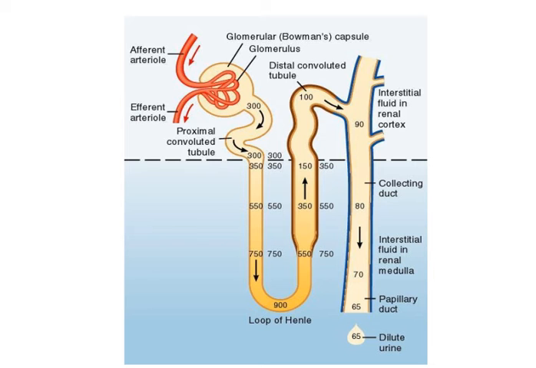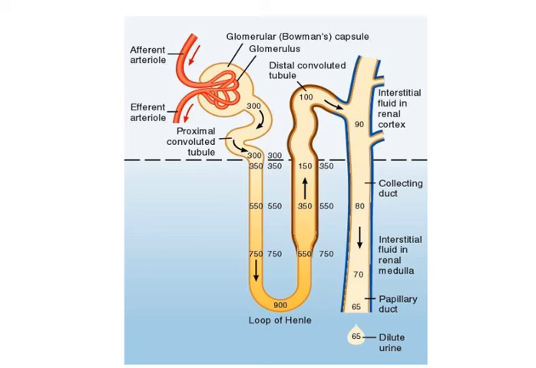It's 300 milliosmoles. Now, you might say, well, it's 300 going in and it's 300 going out, so why hasn't it changed? The reason is that in the proximal convoluted tubule, the removal of water and sodium basically follow a one-to-one ratio. So yes, we're pulling sodium ions out, but at the same time, we're pulling out water molecules as well. So if we pull them out in approximately a one-to-one ratio, we can reduce the volume of fluid inside the tubule without affecting the osmolality.